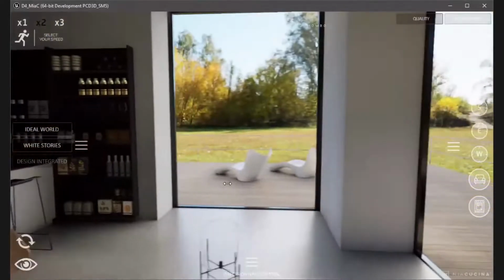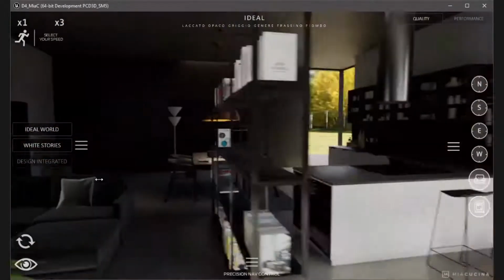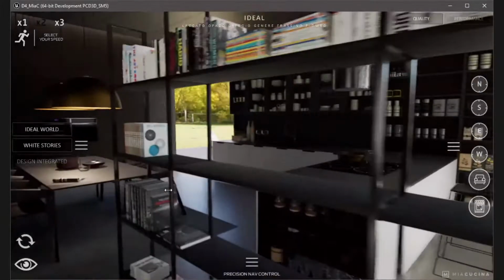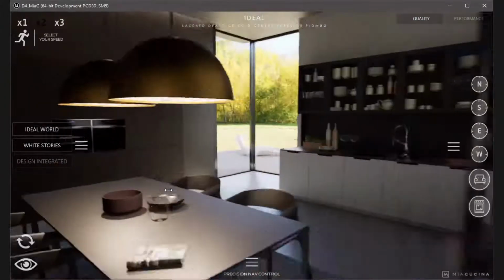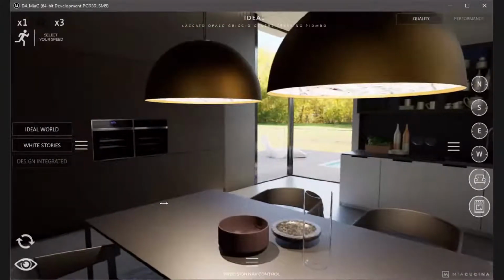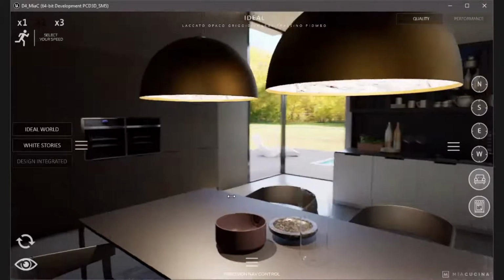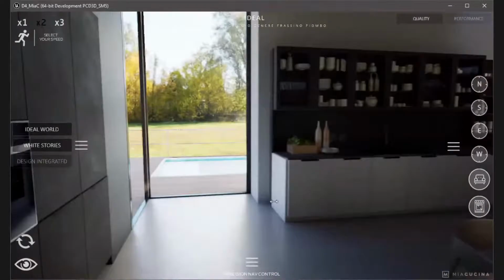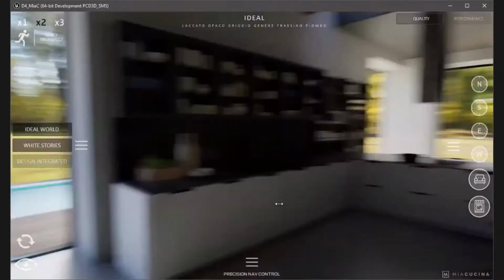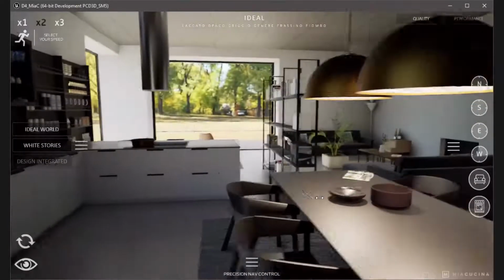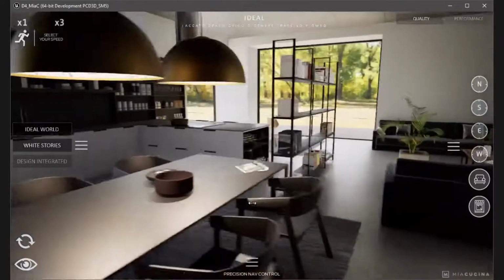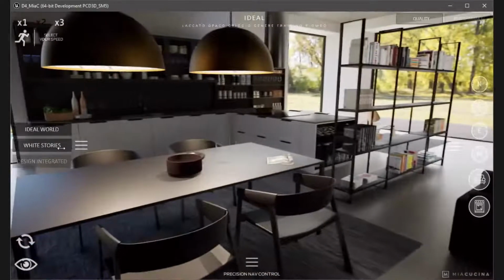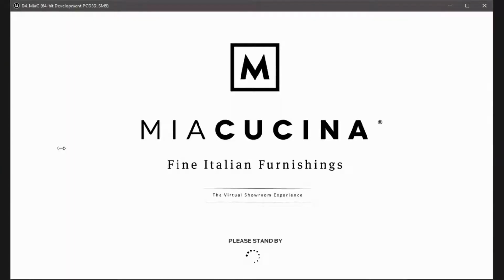It's an HDRI in the background. It's okay, but we want to be even more virtual. We want to create the Matrix, if we could. That's a little bit about this project.